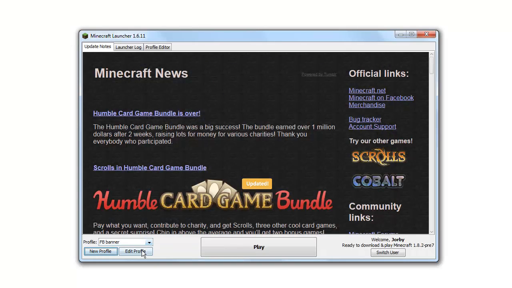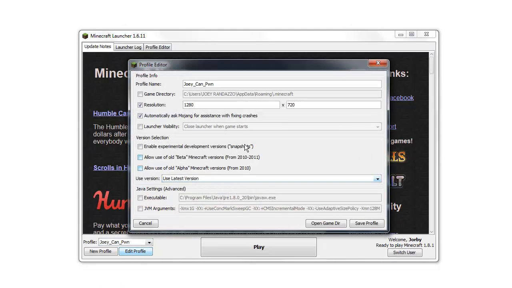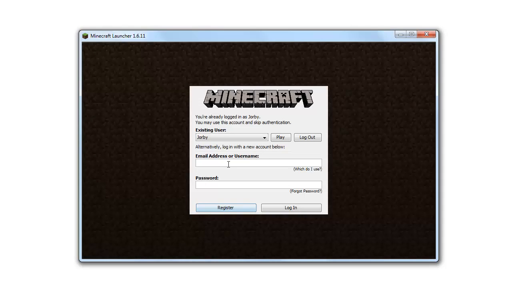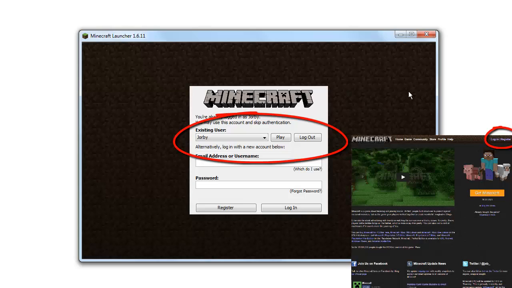Back on the main screen, the Edit Profile button allows the user to edit the information on any of their existing profiles in a similar manner stated to creating a new one. On the bottom right, there is a button to switch a user's account. An account is a username and password tied together to provide personal access to a service. In the context of Minecraft, an account is required to play the game. To get an account, a user must create a free account with a selected username and password on the official website, then pay approximately $27 before international taxes to access the full game.